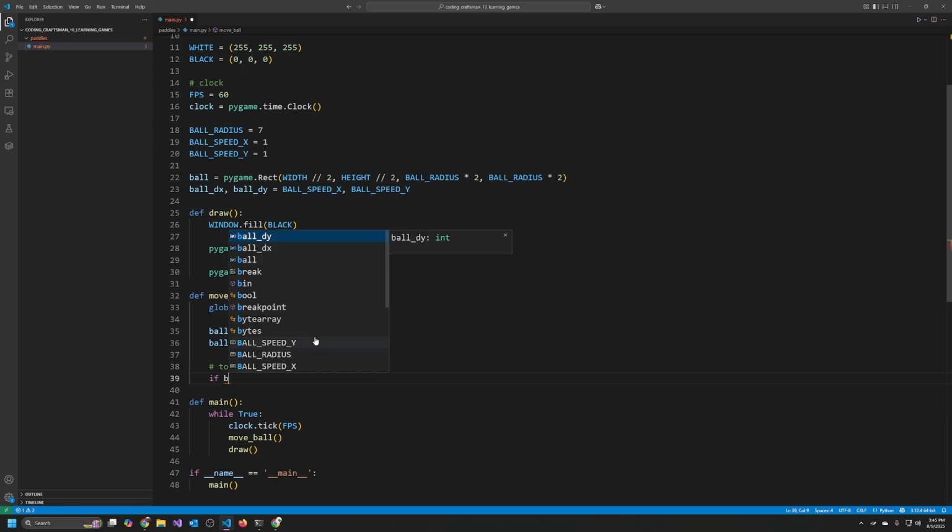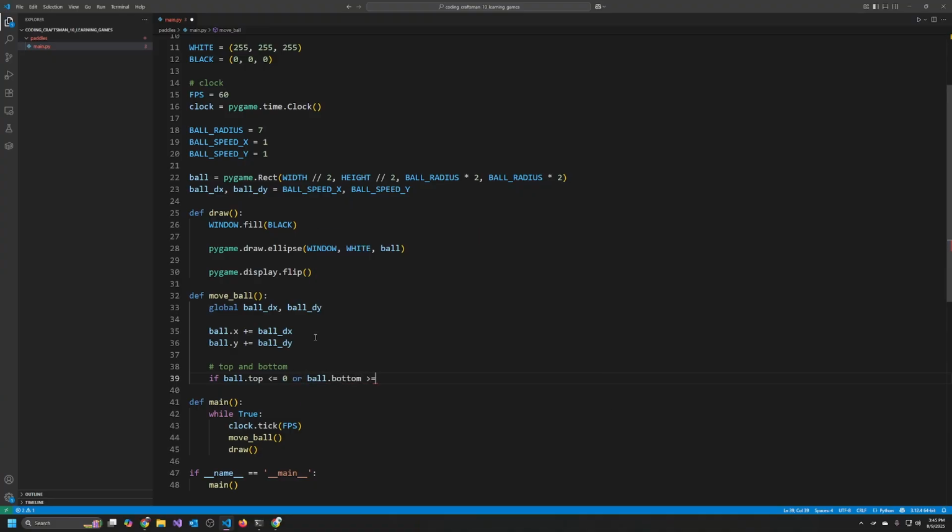If ball.top is less than or equal to 0, because it's 0 at the top, or ball.bottom is greater than or equal to the height, then I'm going to say ball_dy, no, top is dy, times equals -1. Change the direction, just flip it from the other direction.